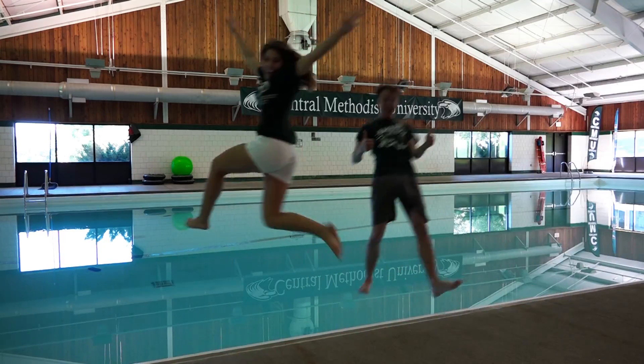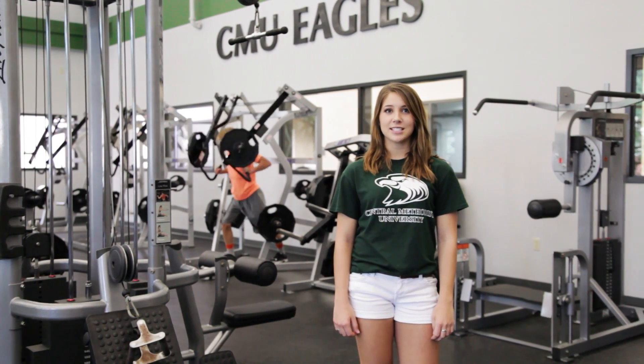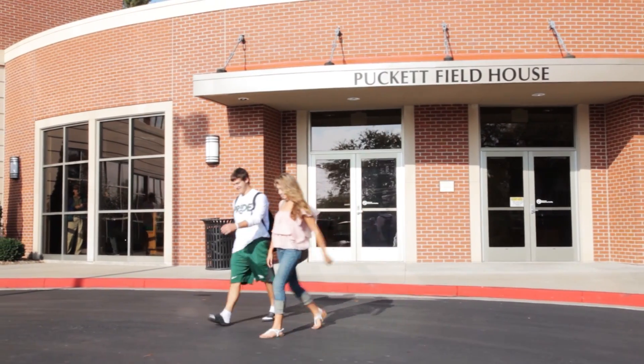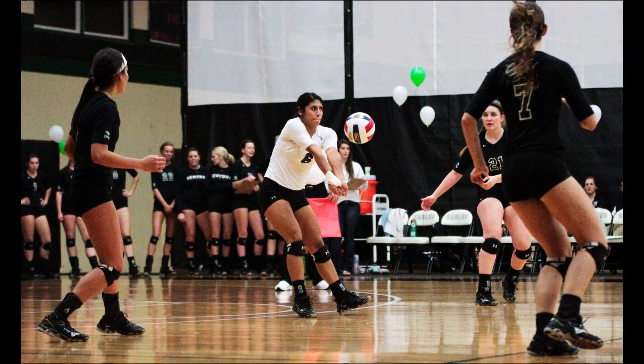McMurray Hall even has a 24-hour computer room set aside for studying — pretty fancy! Our rec center houses the indoor pool, turf room, basketball, and racquetball courts. This is the Maybe Weight Facility, and it's one of the best in our conference. Connected to the weight facility is the Puckett Field House, home of our basketball and volleyball programs and much more.